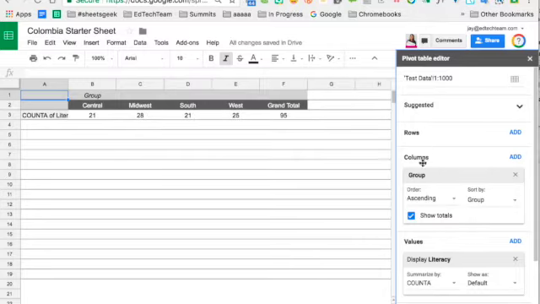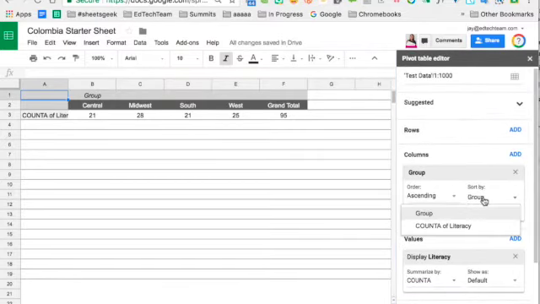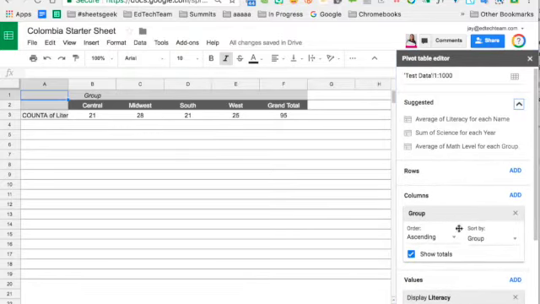So you have to have at least one of these, either rows or columns, and you have to have values because it has to have some mathematical calculation that it's doing. Okay. And this can get super geeky as far as how you order these things. An interesting thing Google has done in this report editor now is this first little part that says Suggested. When you open that, it looks at the data and says, maybe I could calculate the average literacy score for each kid, or the sum of science scores, or the average math level for each group? Those are human questions like we would ask in real words.